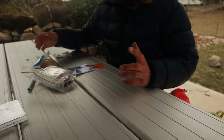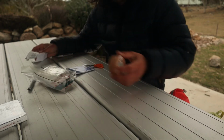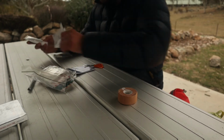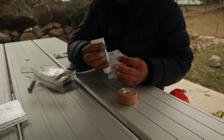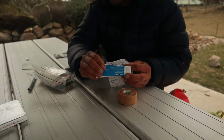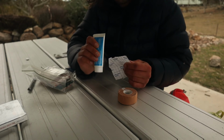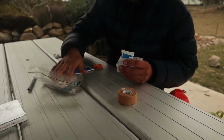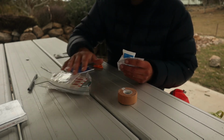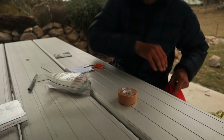I've got a blister kit here as well. I've got quite a simple blister kit. I've got just some strapping tape here. I've got some Fixomull, which I'll use as well, and then I've got this stuff, which is a hydrating gel. And in a future video I'm going to talk about how I sort my blisters out. I've also got all these band-aids in here, plasters, which can be used for my blister kit as well.